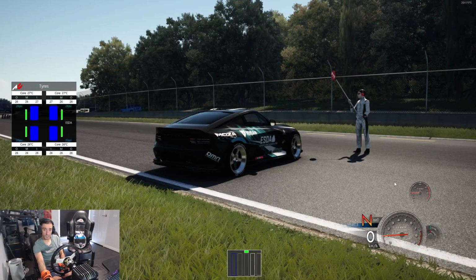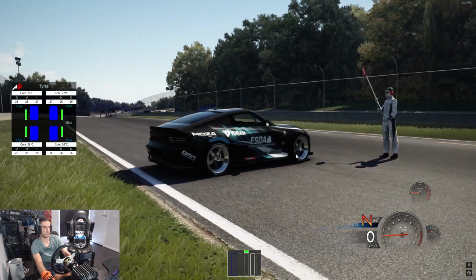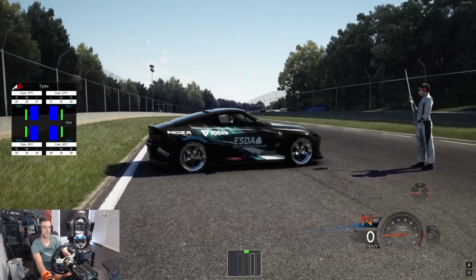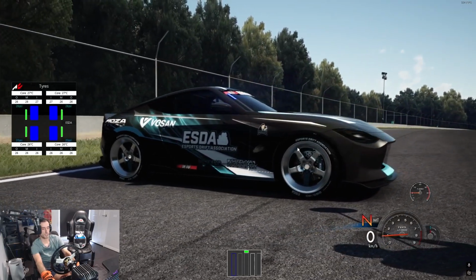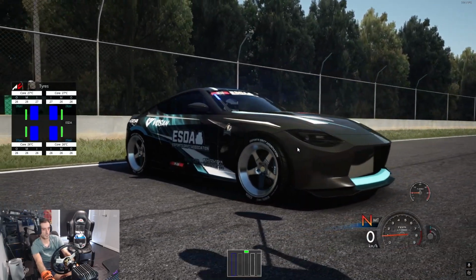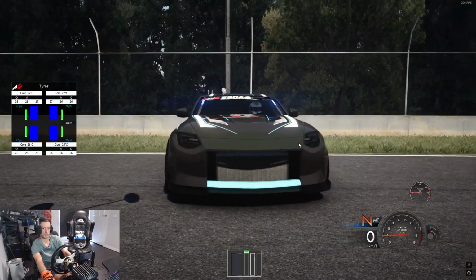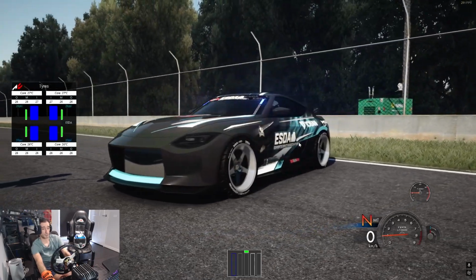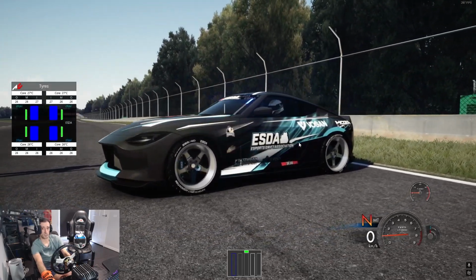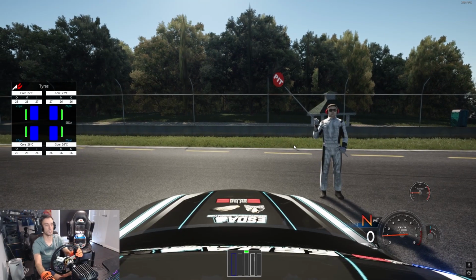So first car off the rip, we're gonna try the ESDA, I think it's the new 400Z, the new Z. The model itself looks sick. Wheels are dope, nice chunky 5 spokes, looks like some sort of Meister-esque inspired wheels. The kit looks good. Model looks sweet. Car sounds good. I haven't driven it yet at all. I'm literally on the base tune at the moment, but the car looks unreal. So we'll get straight into it.